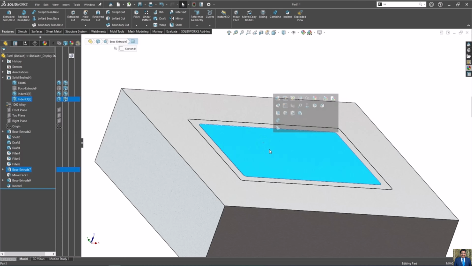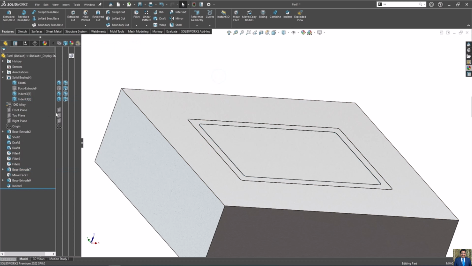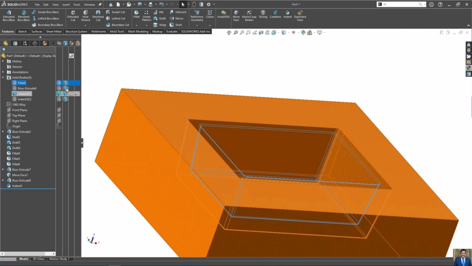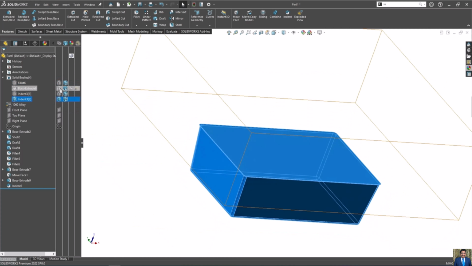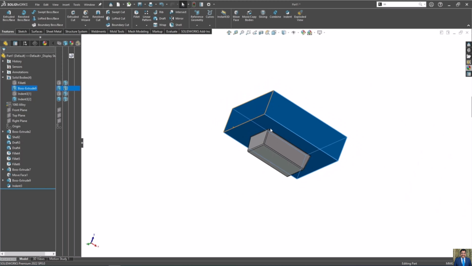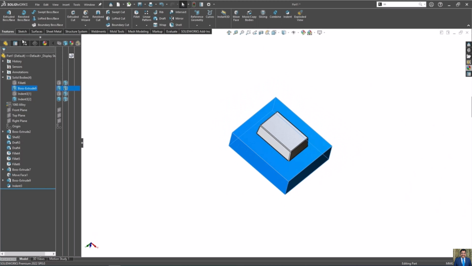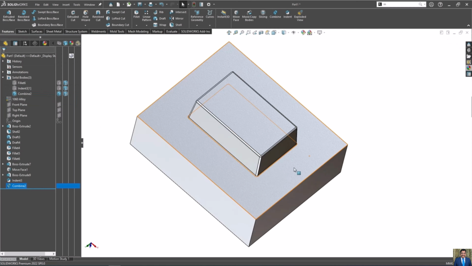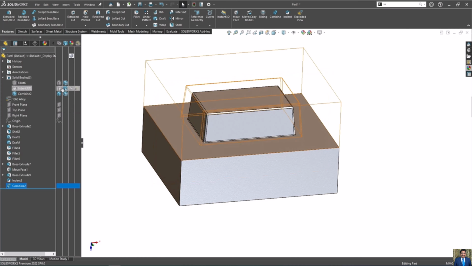This body we can use to combine with another, but also if we want for next we can leave it for the core, but I want to hide this and show that body, and we can go with a combine, and we have it like before.